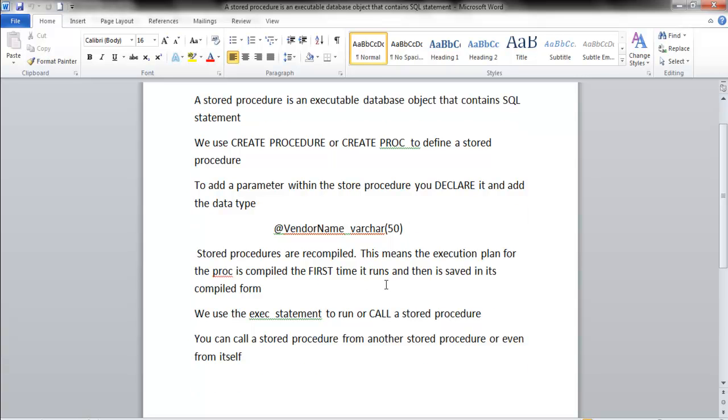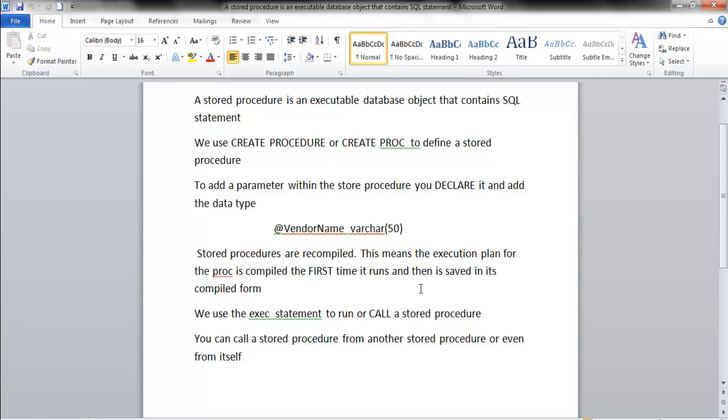So what's the big deal about stored procedures, other than they're very flexible? They're precompiled, right? What does that mean? It just means that on first execution it's compiled. The very first time a stored procedure runs, it's compiled. After that, it's saved in compiled form. Now we're not going to talk about where it's saved, or the architecture and the relational engine. What we're doing is a very high-level look at the syntax and main use of a stored procedure. And the main use of a stored procedure is compilation or recompilation.